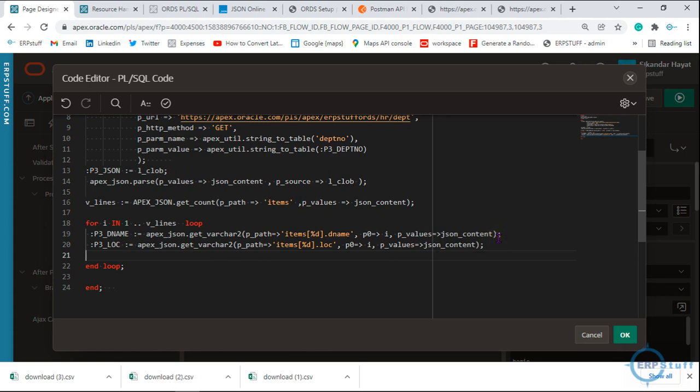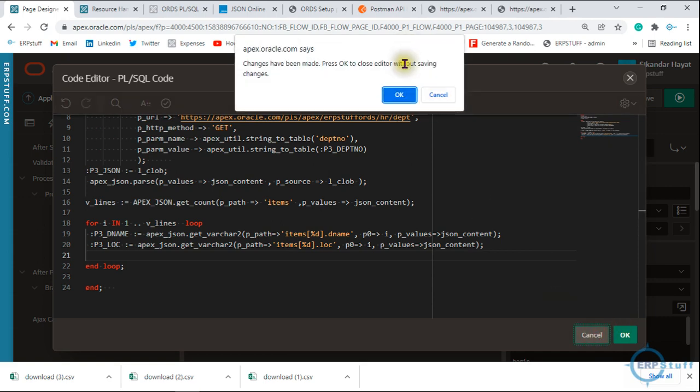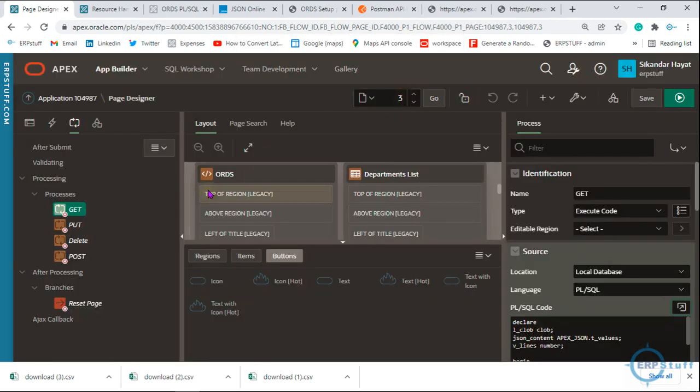So, I assume GET you will always be getting from other companies or other servers or remote servers, right. For sure, you will not do GET to your own data. Maybe you need it for mobile apps or something like that. You want to give access to your mobile applications or another application which is not Oracle based, integration, interfacing or some sort of requirement if it is there, right.